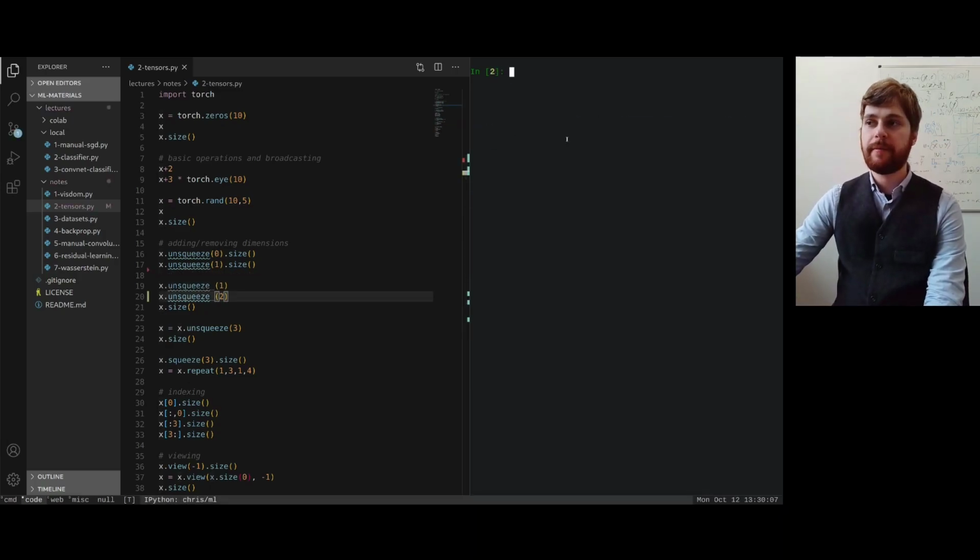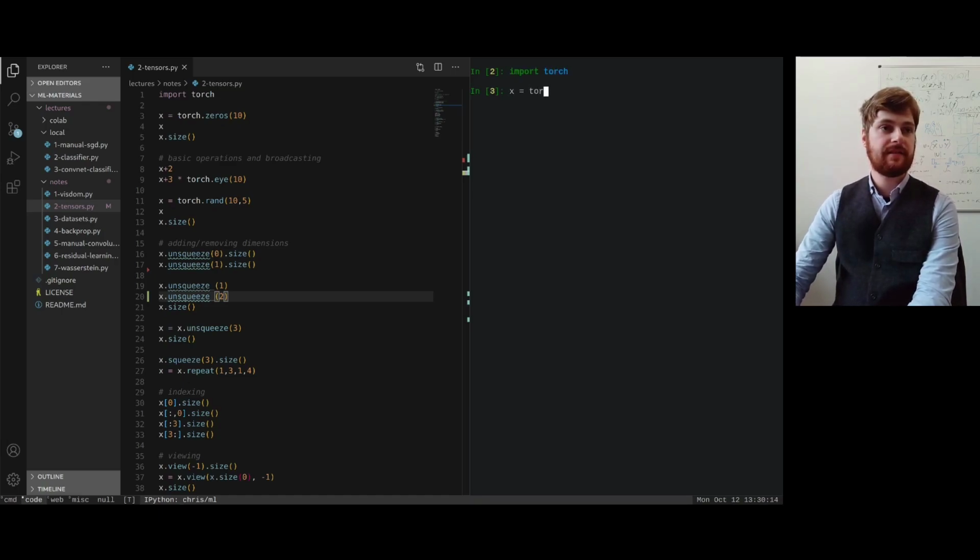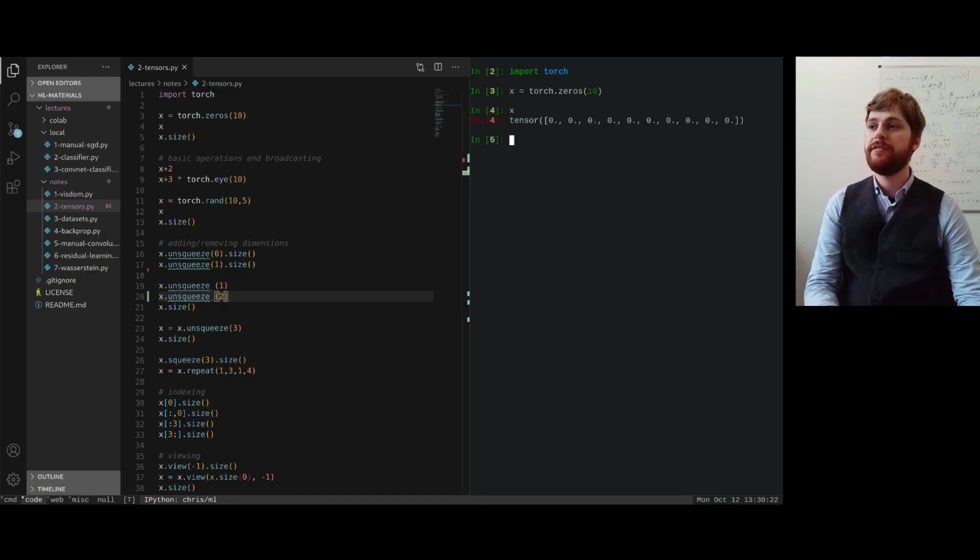So we're going to just start by importing torch, and we're going to start by just initializing a tensor filled with zeros. So if I look at this now, it's got 10 zeros. It's actually a rank 1 tensor, which is the same as a vector. If we had a rank 0 tensor, this would be the same as a single scalar number.